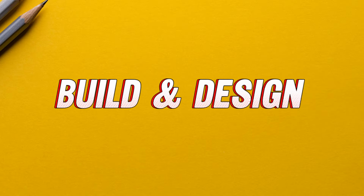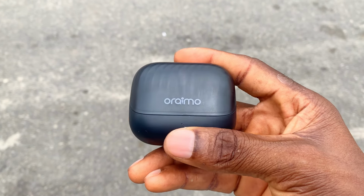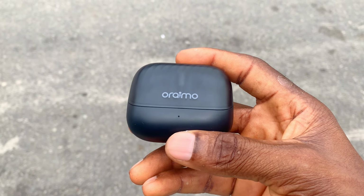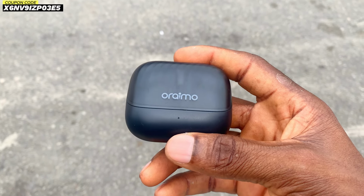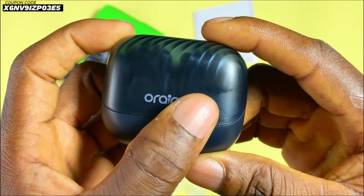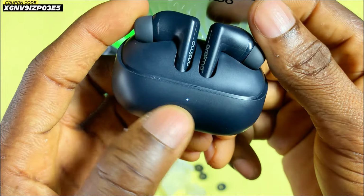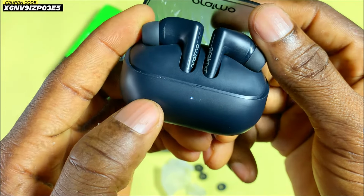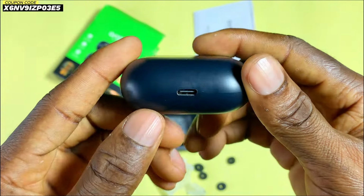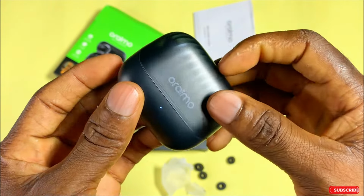Oraimo has completely redesigned both the charging case and the earbuds. The case now has a smooth wave-like texture at the top. It's no longer that round-shaped charging case but a semi-rectangular one. The signature Oraimo logo sits at the front, and there is an LED indicator on the case that shows charging status for both the case and the earbuds. The USB-C port is located at the bottom of the case. With this transparent design, you can easily see whether the earbuds are inside.